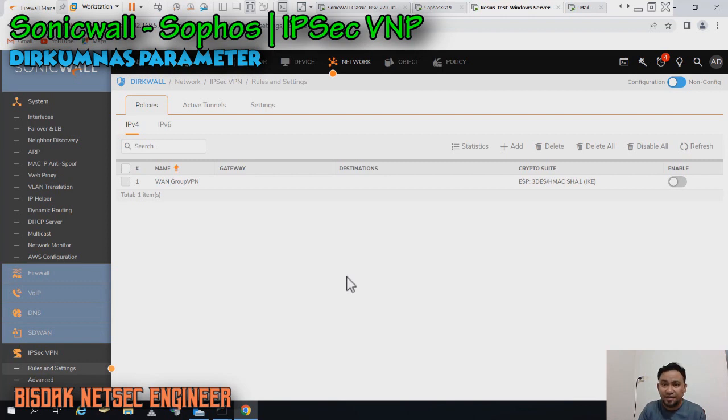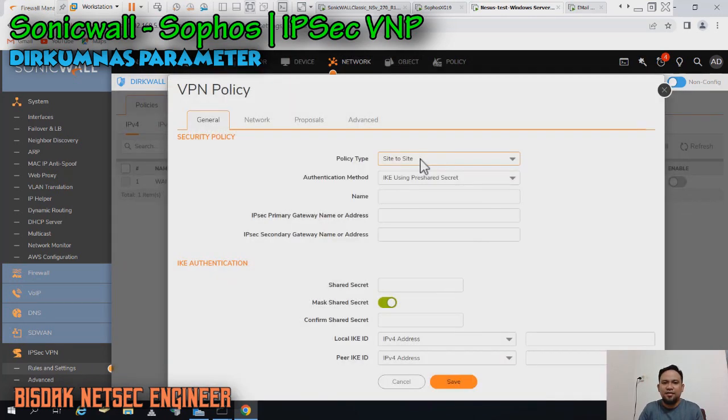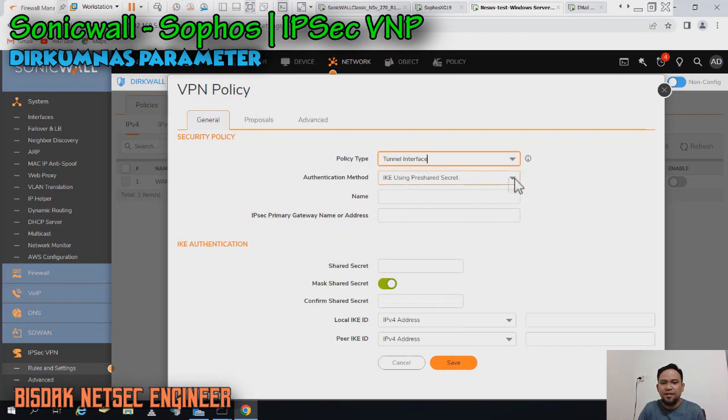We need to set up a route-based VPN. So click settings. Here we need to click add, and then the policy type is, of course, because this is a route-based VPN, we use tunnel, and then pre-shared key. Then the name of this is Sophos.